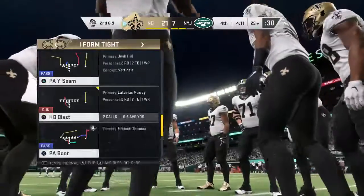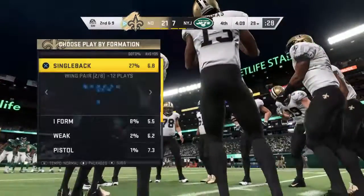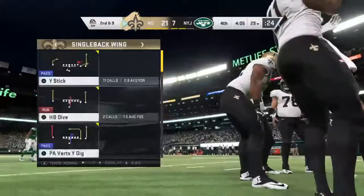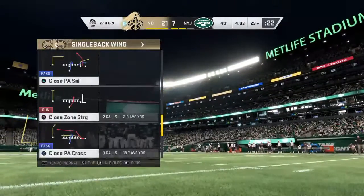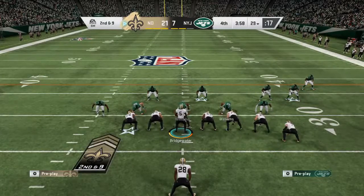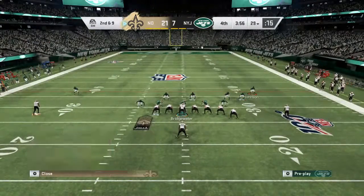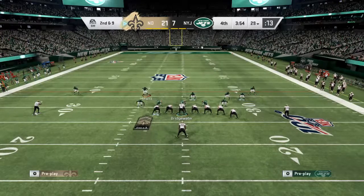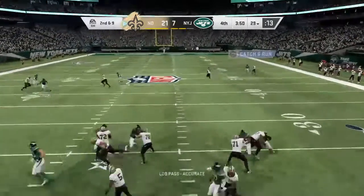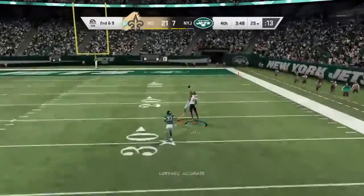Run blitz there defensively, something we might see more of here in the 4th quarter. I think we'll see a lot of it, and the difference between that and a pass blitz, you're just trying to get to the quarterback. You're trying to scheme someone open who will get to the QB and make sure he gets on the ground. In a run blitz, you're actually trying to cover up gaps, trying to cover up holes so they can't run the football. On 2nd and 9, Bridgewater.